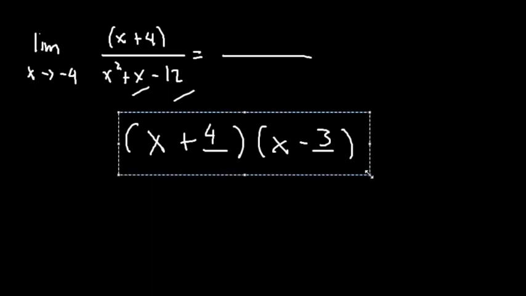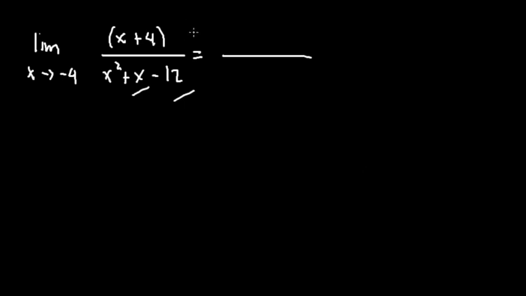Now that we have the factors of x squared plus x minus 12, which is x plus 4 tapos x minus 3, tapos x plus 4 din sa taas. Hindi naman natin kailangan i-factor yan eh. Now, looking at this, ito na ba yung ating final form? Hindi pa. Kasi as you can see, meron pa tayong pwedeng i-cancel, itong dalawang x plus 4 na to. So, this cancels out, and this one will just divide by 1.